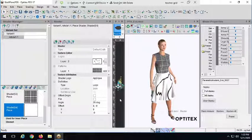Imagine just doing this instead of having to render that little check pattern sketching. All of you probably know how long and tedious it takes to render little print patterns and textures like that. We can do it at the click of a button as soon as we figure out what's going on. So play around with it. Look again to the help in the 3D section for the shader managing and editing your shaders for a little bit of help. I didn't find it super helpful, but it's better than nothing.